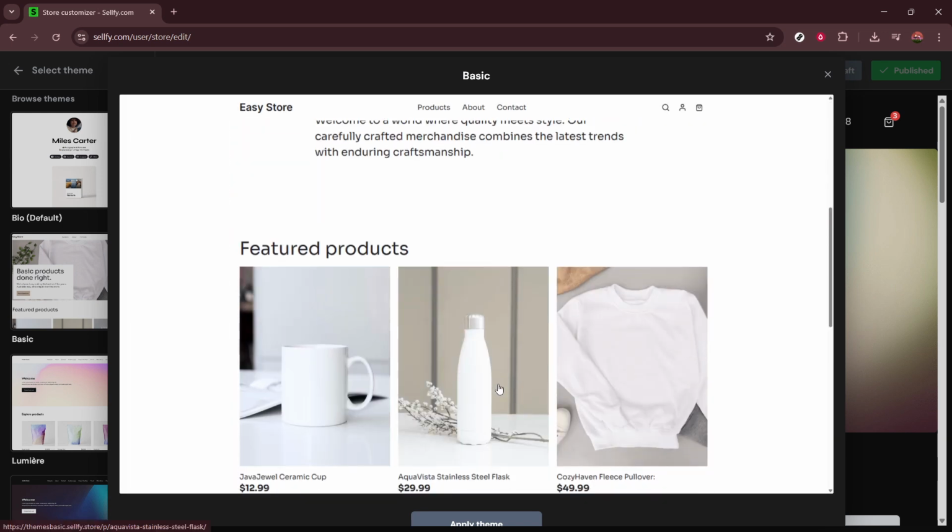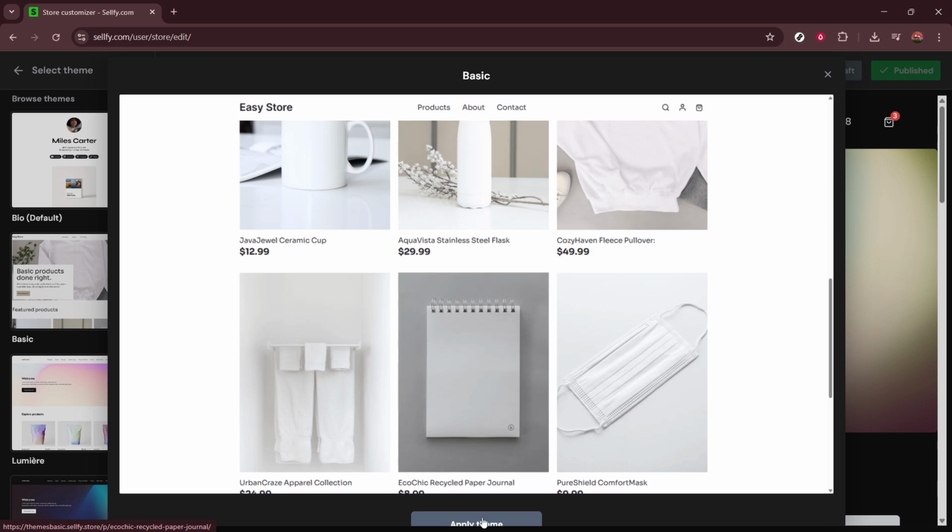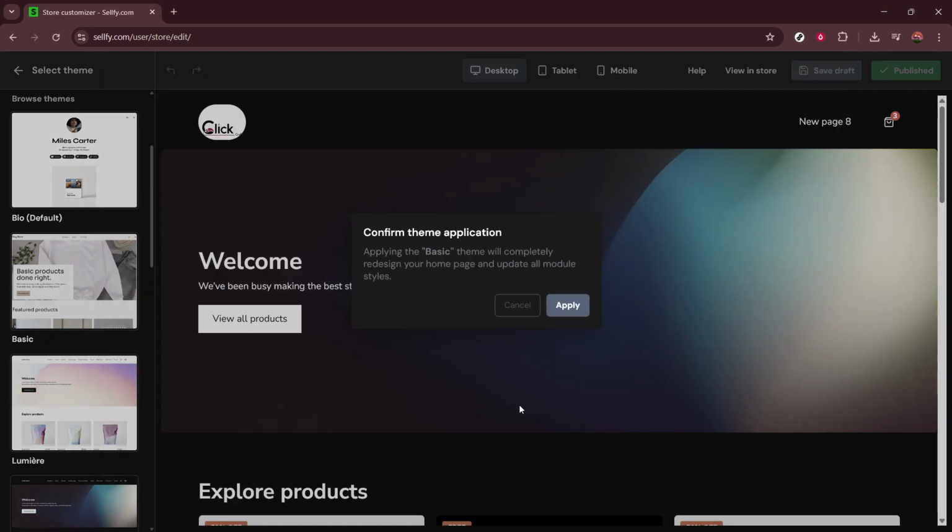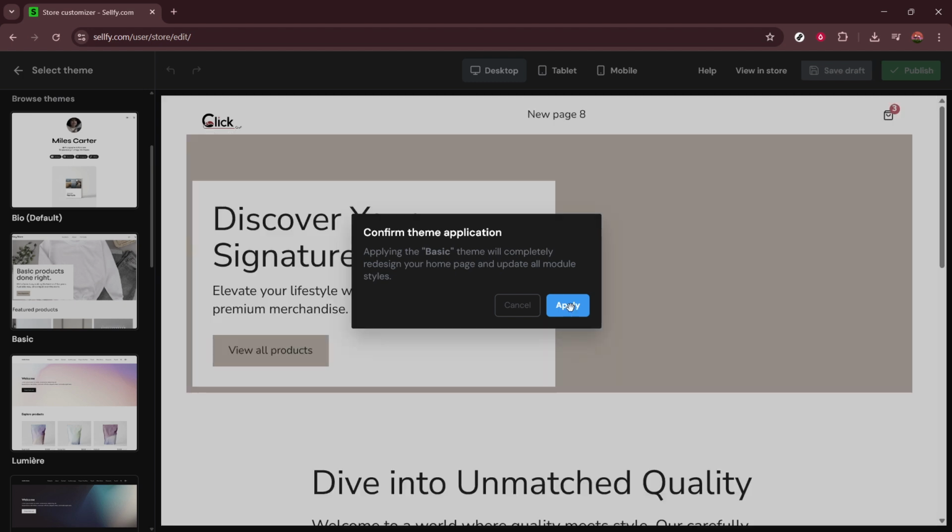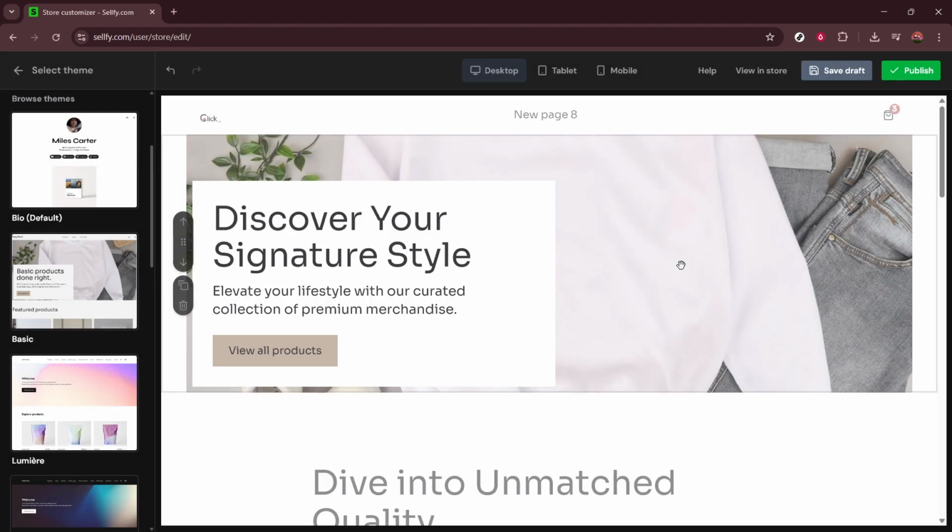You'll see a collection of templates designed for different use cases, from simple product displays to more visual, image-led layouts. Hover over any theme to preview it, and click the eye icon to see how it would look on your store. The preview updates in the main window, so you can assess spacing, menu placement, and how products are highlighted. Take your time here. Try a few themes, and check how headings, buttons, and product cards feel with your brand. If the customizer offers device previews, switch between desktop and mobile to make sure the theme looks great everywhere.